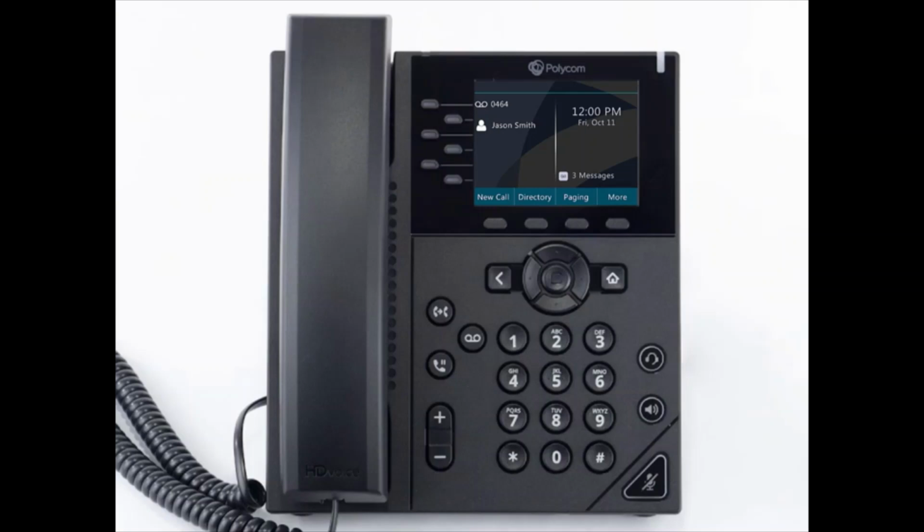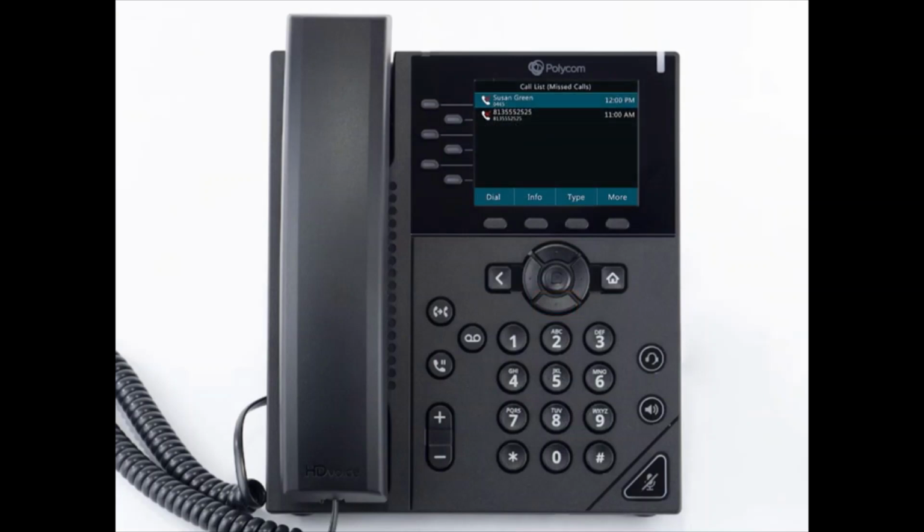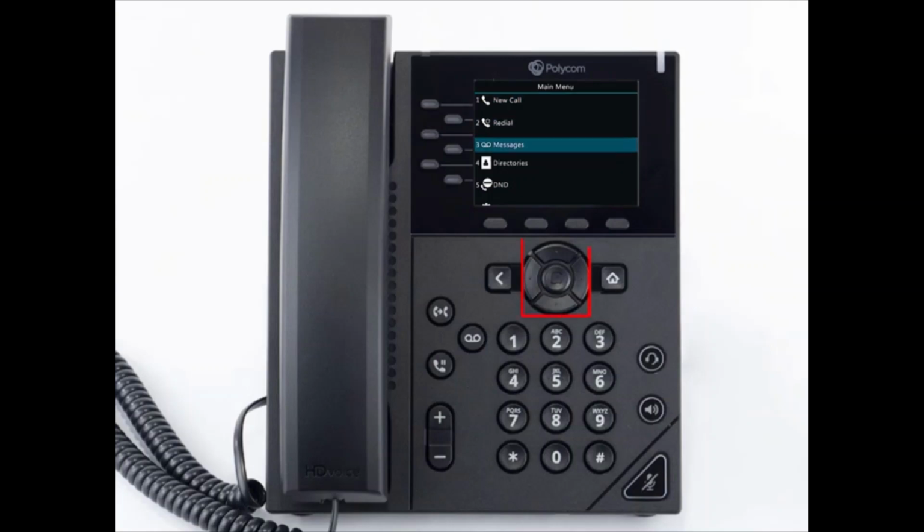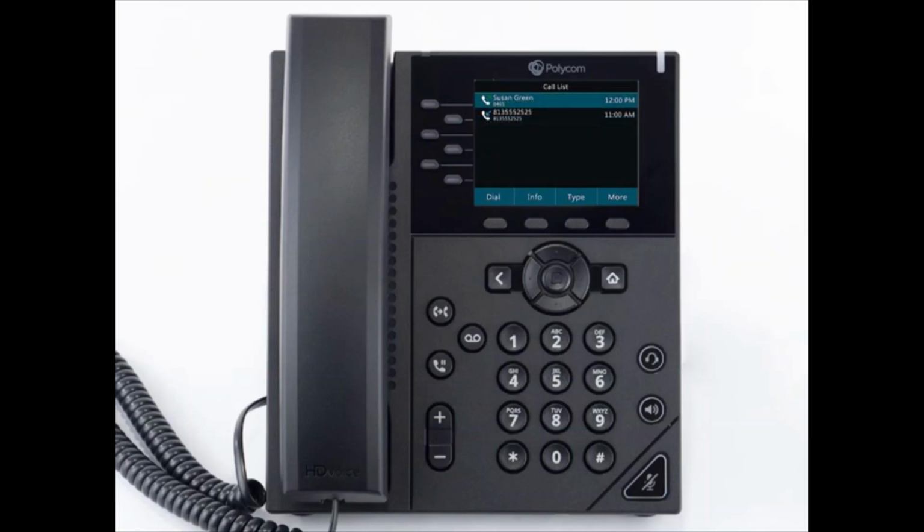You can view your recent call history and place calls from your call history lists or by using the navigation arrows. Use Down to access your call lists, missed calls being the first screen to show. To change between your different call lists, press the Type soft key and choose the list you wish to view, and press Select. From the home view, use the navigation arrows to select the Directories icon. Then select Recent Calls. Your call history is displayed. To dial a number, find the desired number, then press the Dial soft key.